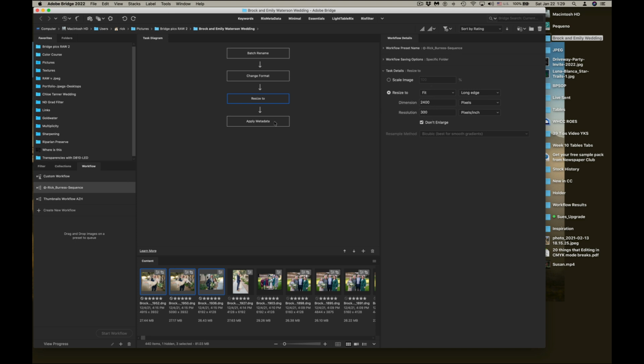There's a resize. Last item for me, apply metadata. Include the original metadata. If I've gone through the work in Bridge of creating metadata, please add it all, but not location info. If I have pictures of children or grandchildren and we're at a park, I don't want to build that GPS data into every image and give predators access to that data. So everything except location info. That's why location info is separate. Just security, privacy, protection.